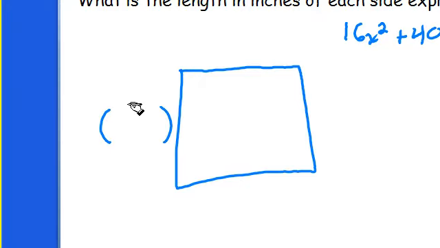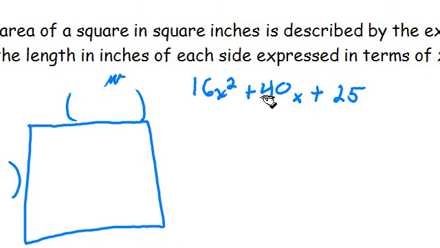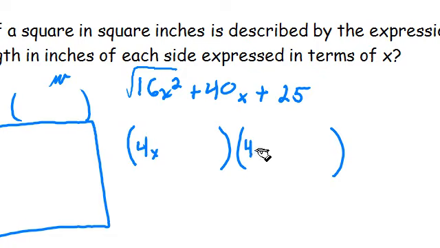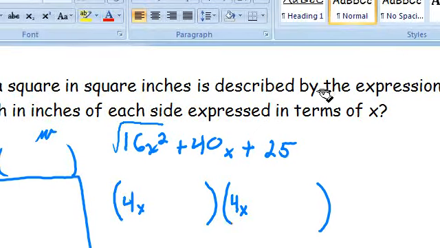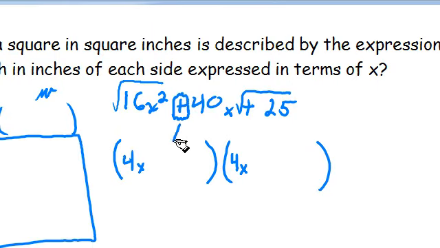So we know that this is the area of a square lot. So each side length is the same. There's our length. There's our width. And so it tells us that this is a perfect square trinomial, that this is a square area. So we can use our formula and we can just take the square root of both ends. So the square root of 16x squared would be 4x. So we can write that on each side, 4x. And then we can take the square root of this side here, which is 5. And now we keep this first sign right here. So we'll bring that down here. We keep that one. We keep this one. We keep it over here also. And we'll write 5 on the end here, which is the square root of 25.